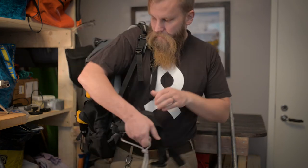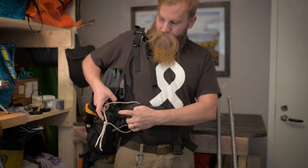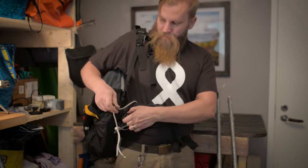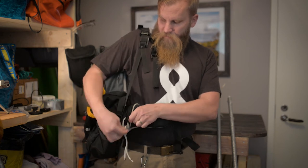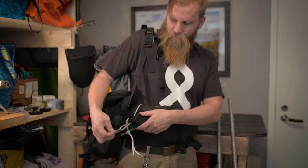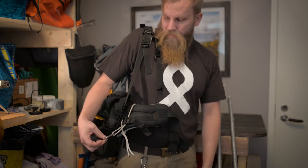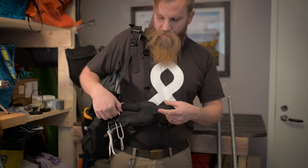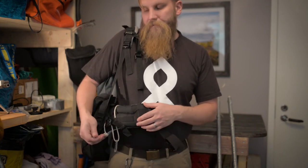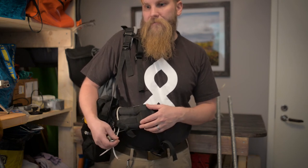But I also checked out this backpack, and here is this strap. So I'm going to put this one so it goes, for example, like here, and it's not dropping down when I open this one. It's really simple and working really good.